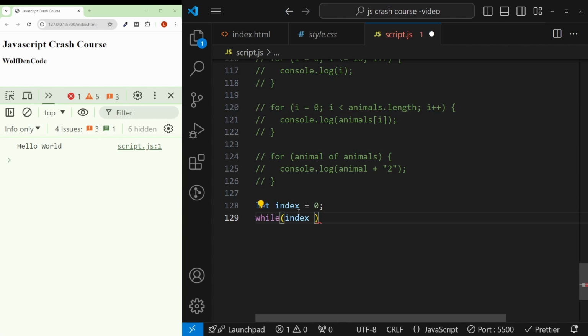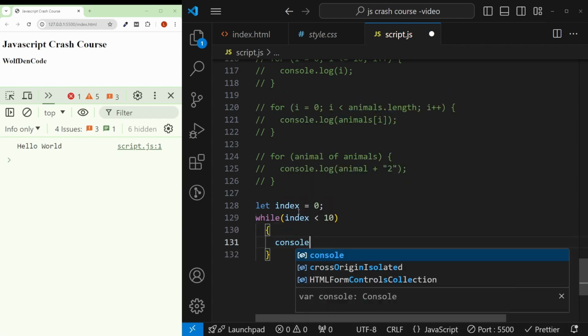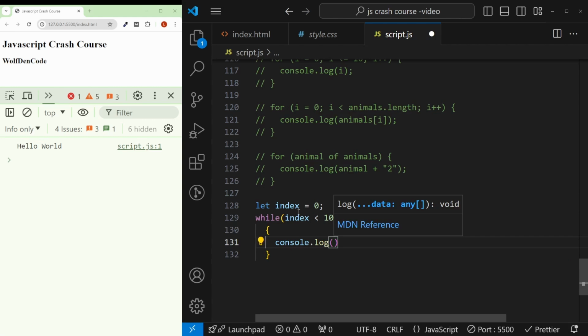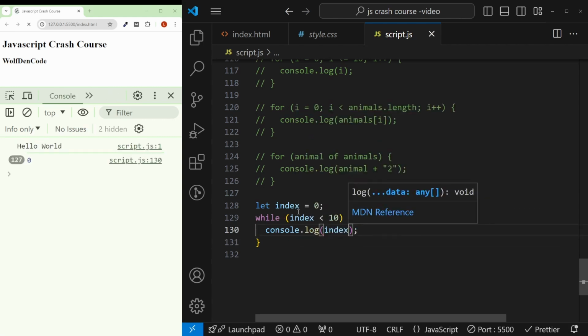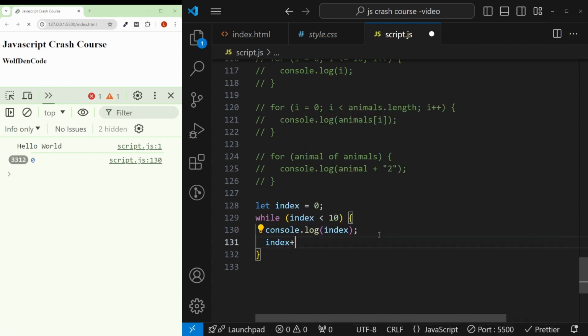So while the index is less than 10, then console.log the index. And if I was to do it, my browser will freeze, so I will just, maybe it won't. It's infinitely running. I will just say index plus plus here and save before it completely destroys the browser.